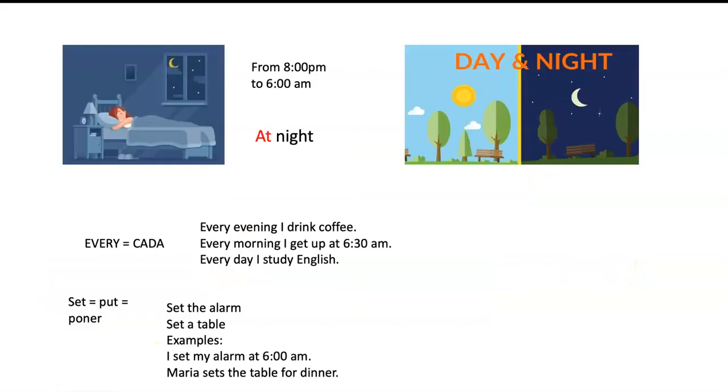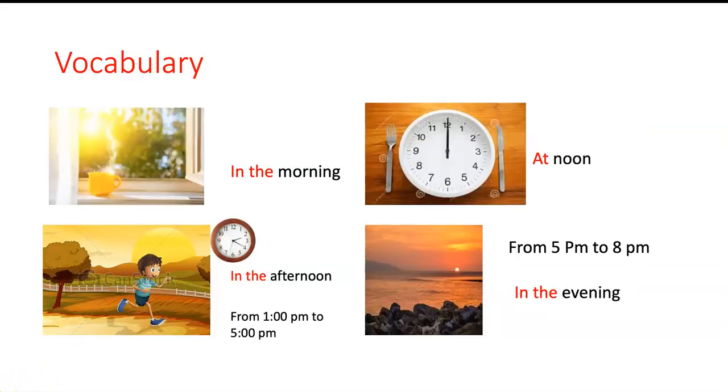So look at this here, okay? At night, we have from 8 p.m. to 6 a.m., okay? So from 8 to 6, this is at night. Maybe 6, it's in the morning, but 5:59, 5:30, it's still night. Okay, so be careful with this because it may be a little bit confusing at the beginning. Just one thing that I want you to remember is that you have to use in the morning, okay? You have to use at noon, not in the noon.